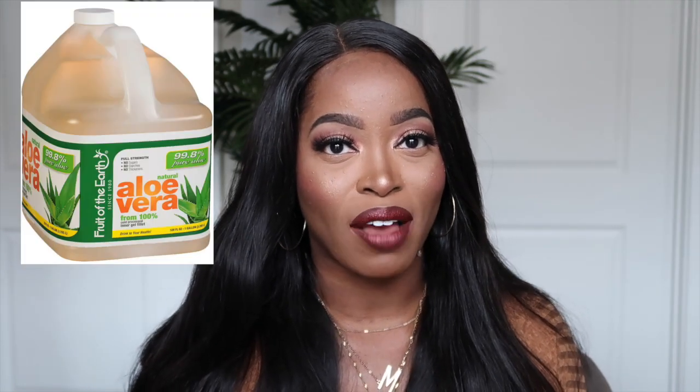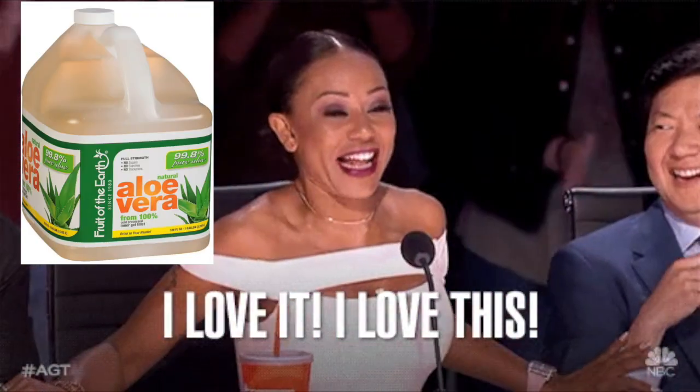You don't have to do all that extra, girl. Start applying some Jamaican black castor oil to those edges. Also, aloe vera juice is really good for those who have alopecia or who are suffering from hair loss, so you may want to try spritzing some of that on your edges as well. If you're going to go about wearing wigs — and I'm not against wigs, y'all know I'm all about a good wig — you don't always have to use the gels or the glues. If you're noticing that your edges are thinning, start nurturing them back to health and only put on a wig that maybe you can use an elastic band with, or that you don't actually have to secure down using some form of product.